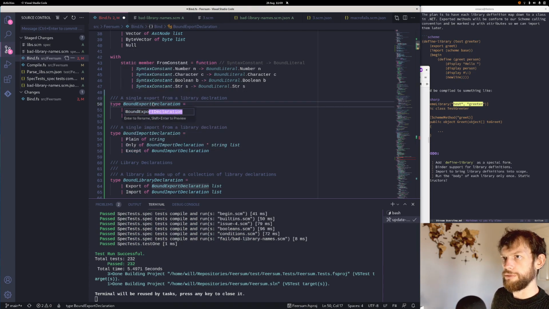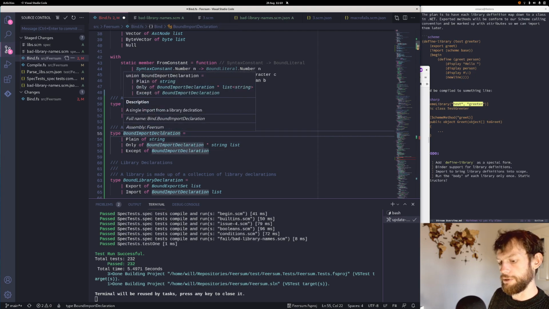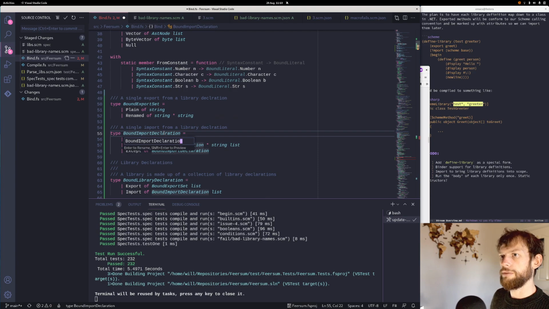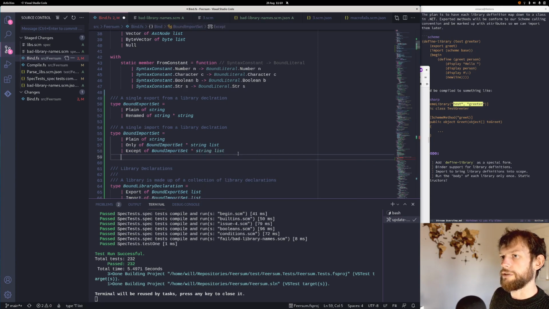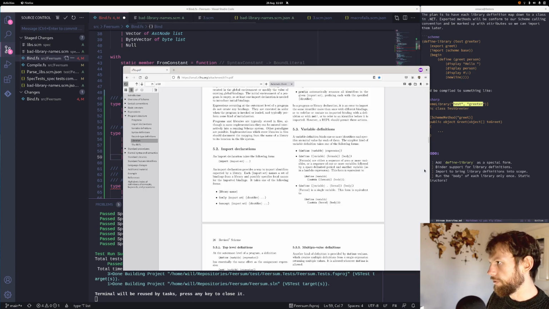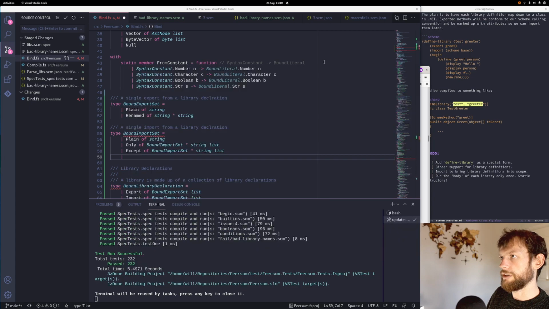Bound export set. It should be, no, not rename string. Bound import set, string list. So it's the same kind of thing, but we're filtering things out. And then you've got prefix, which takes an import set and a single identifier.